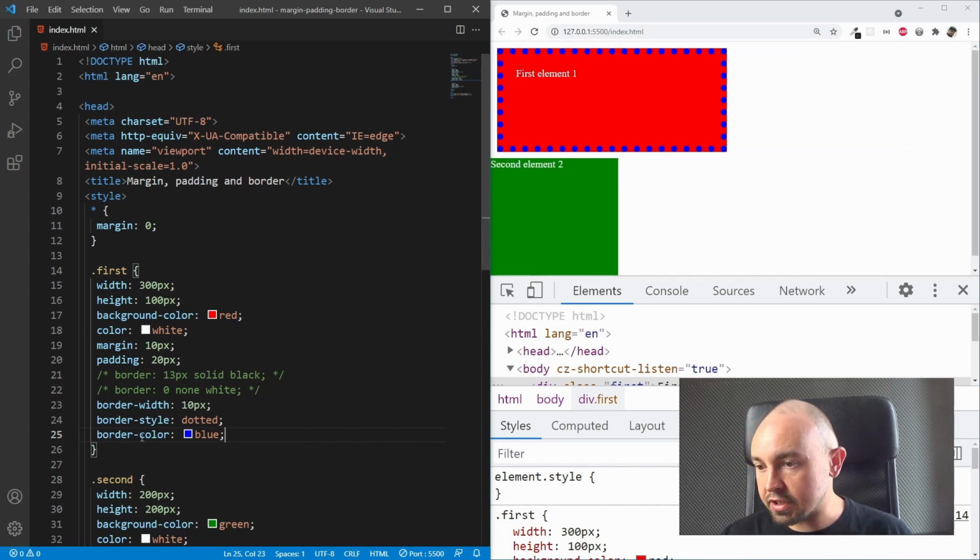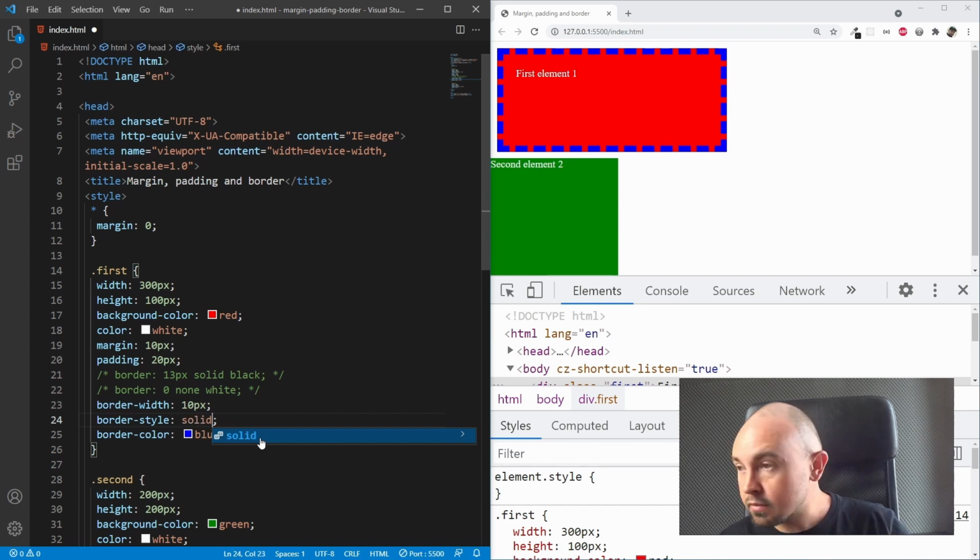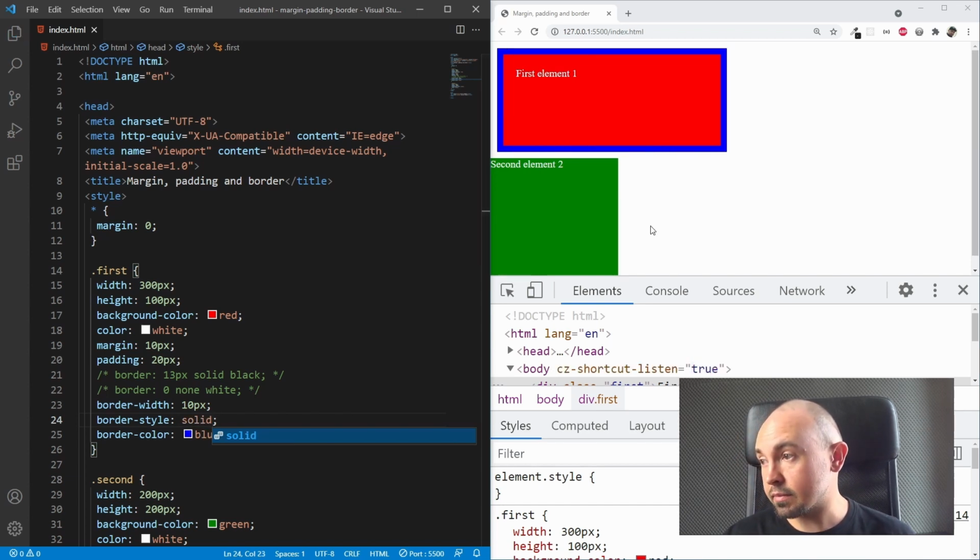We can even change the style from dotted to dashed, for example. Then we will change the dots to the dashes in the border of our element. But the most popular style is, of course, solid, which is a solid line.